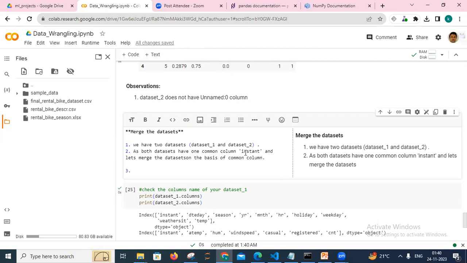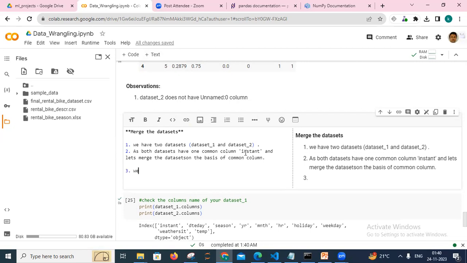Third point, we are going to save the result. So after the merge, right? We have to hold everything in a variable, and we can save it in a different data set.